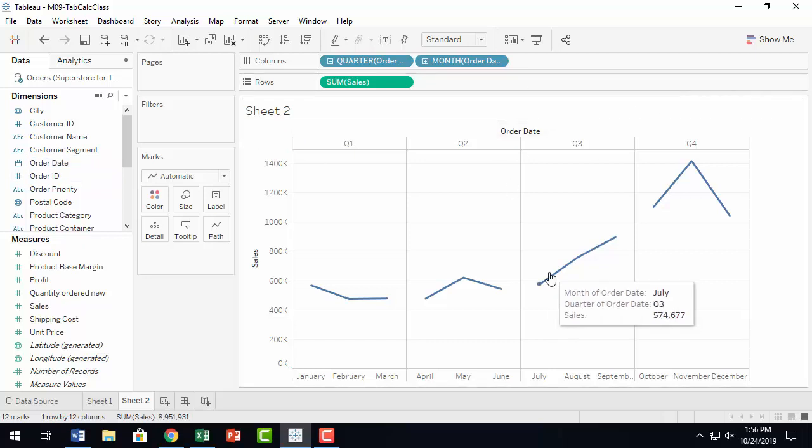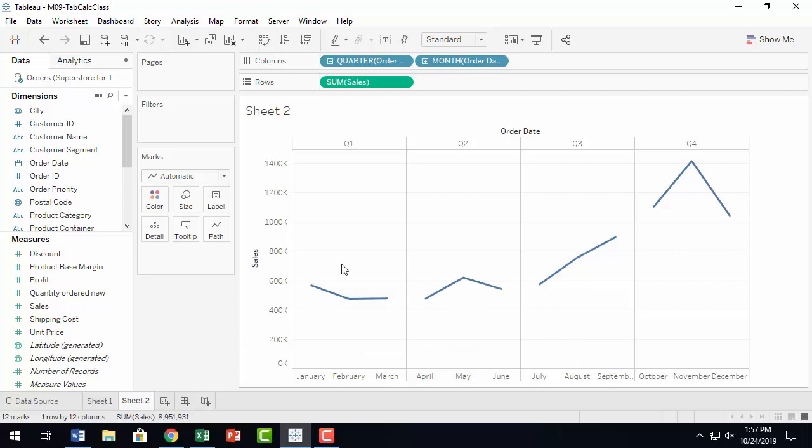Now if you want to compare the actual with a running sum of the actuals, over January through December, that we can achieve through a table calculation.